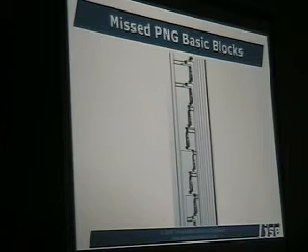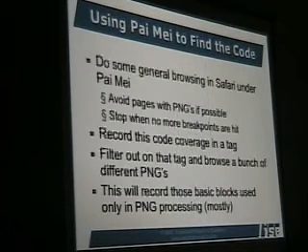But the question is, hey, how'd you find this? The binary is huge. How did you get to this one particular spot where it was obvious? And the answer is Pyme will do that for you too. So what you do is you put Pyme against Safari, you browse a bunch of sites, try to avoid the ones that have PNGs because that's what we care about. It turns out porn sites don't have a lot of PNG images, so you're pretty good to go.